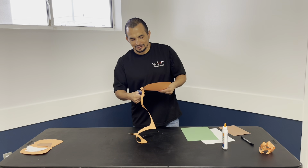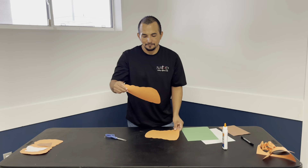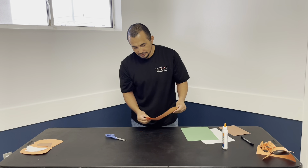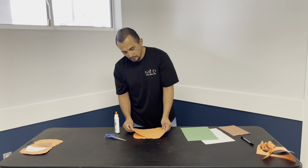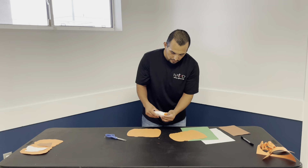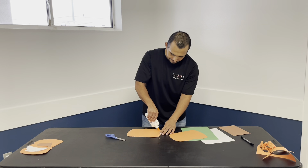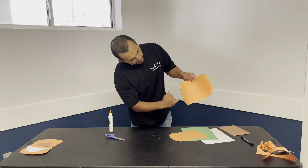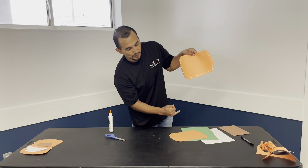There we go — now you're saying hey, this looks like a pumpkin! With that black marker we're going to make some outlines to bring out the pumpkin shape. Now with these two pieces, we're going to glue just the outer part of the pumpkins together — the sides and the bottom. I'm not gluing the top.